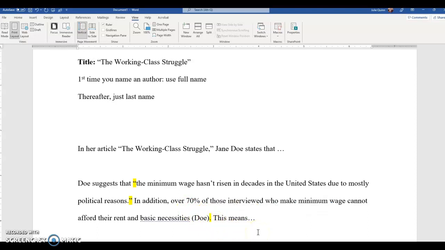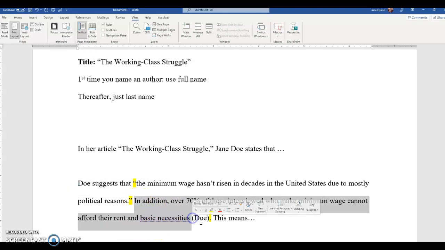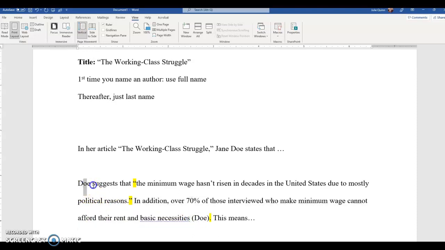That's called an in-text citation. Both of these, this one right here and this one right here, are considered equal. The difference is this sentence makes sense without it, and it's just tacked on at the very end to identify where the data came from. This sentence can't go without naming Doe. Doe is the subject of our sentence. She's arguing that. We're using her as an additional element of persuasion.